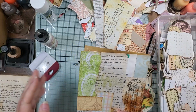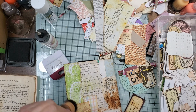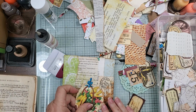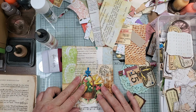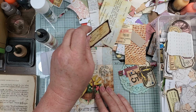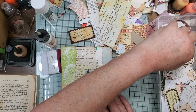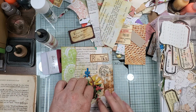Okay, well, I'm going to finish putting all this on there. I mean, I only got 15 minutes. Well, let me just do as much as I can, and then I'll finish the inside and then come back and show you. Okay, I want to keep the little postmark. Ooh, don't let me hurt you. Don't want to hurt the baby. Okay, I like that back there.